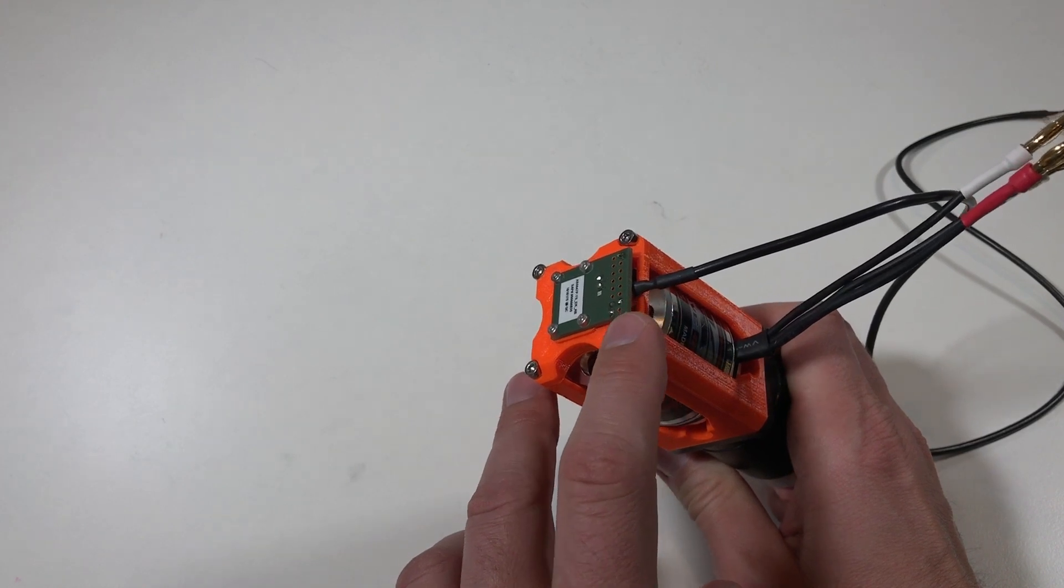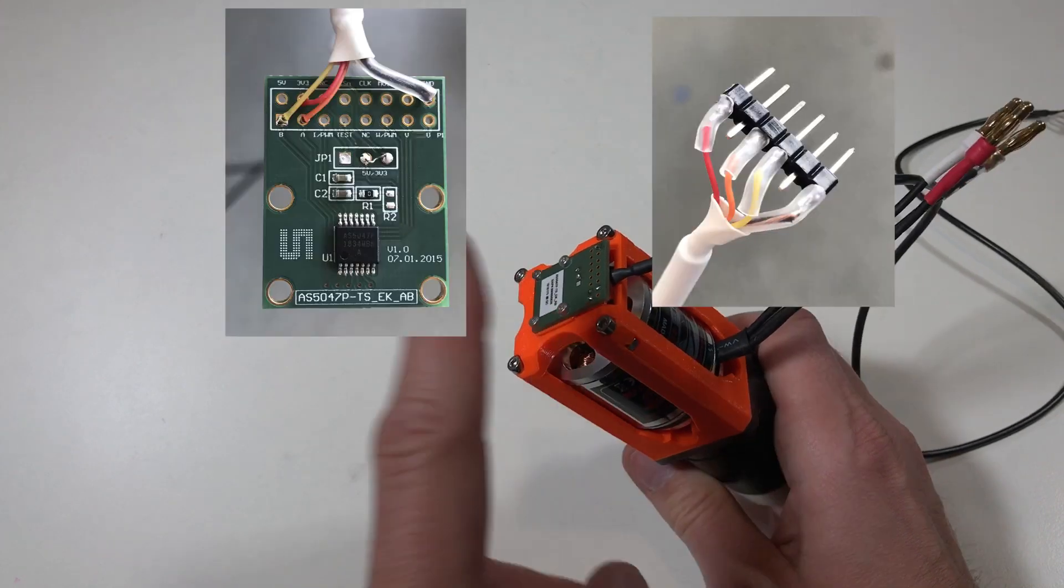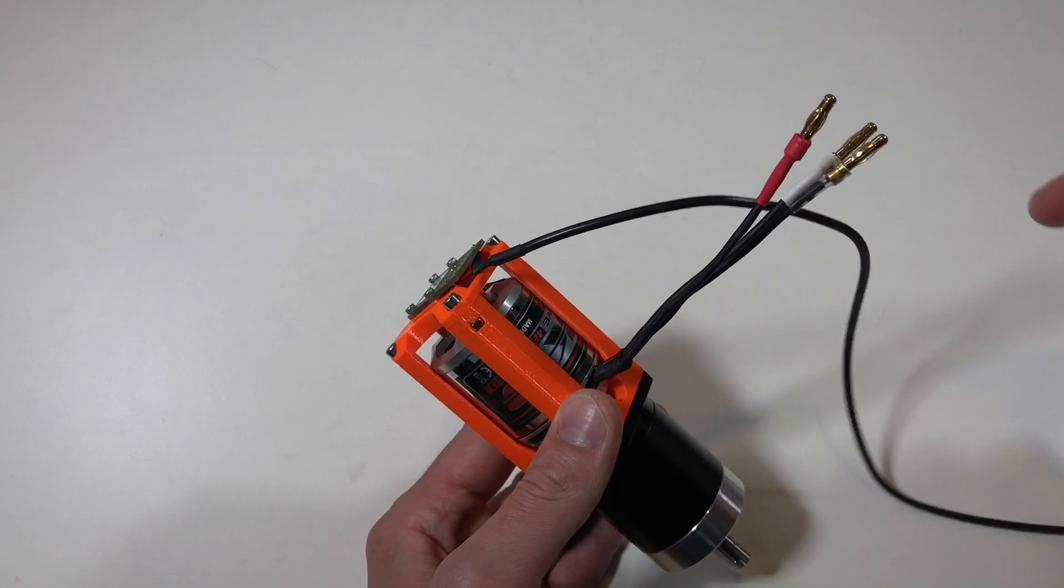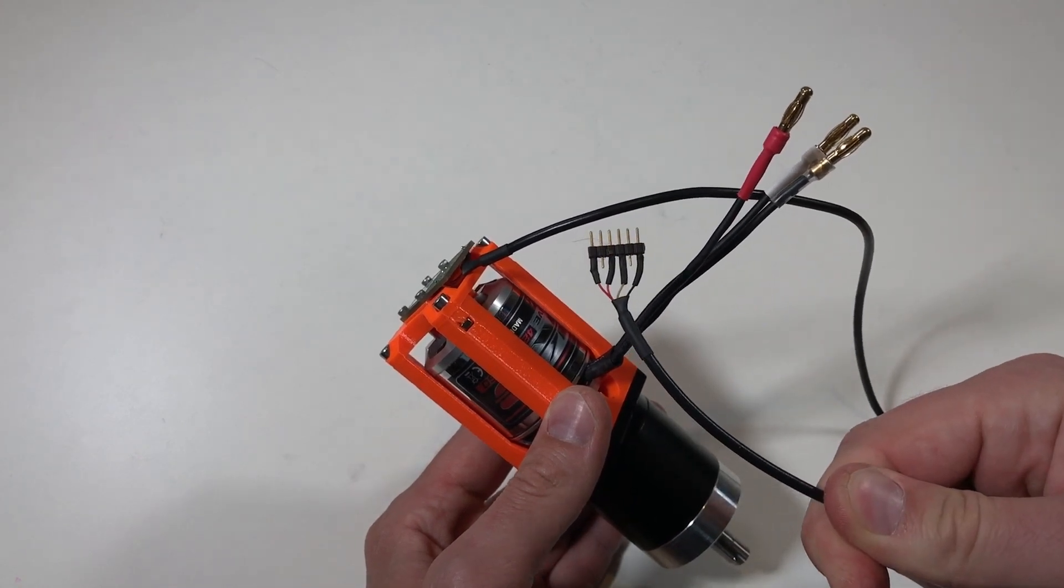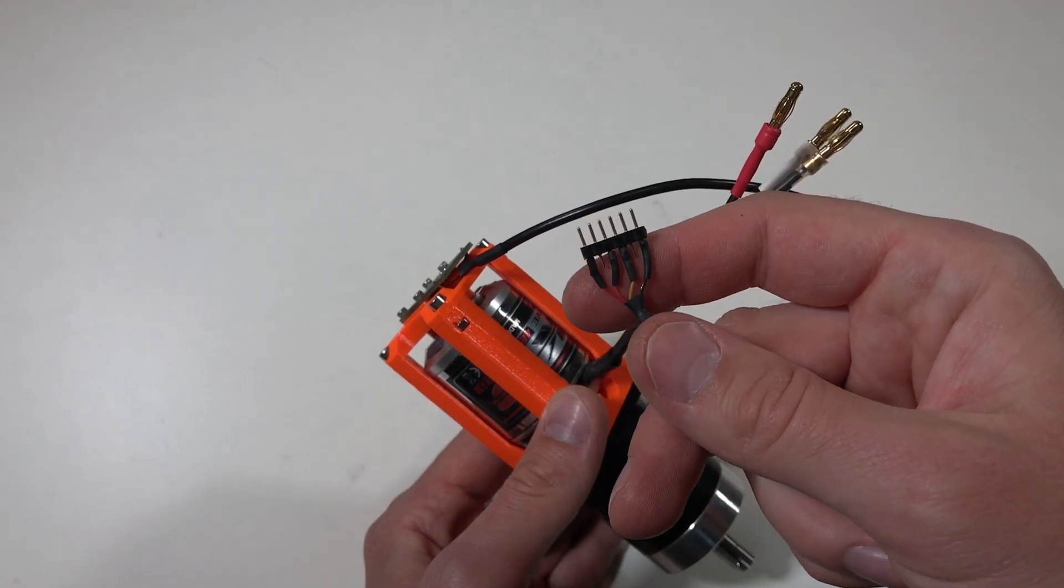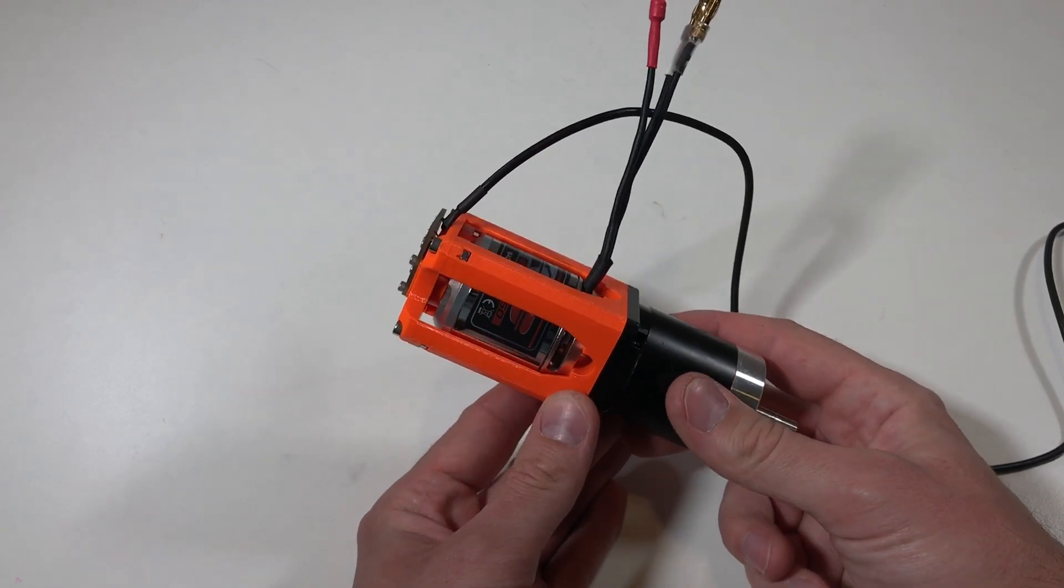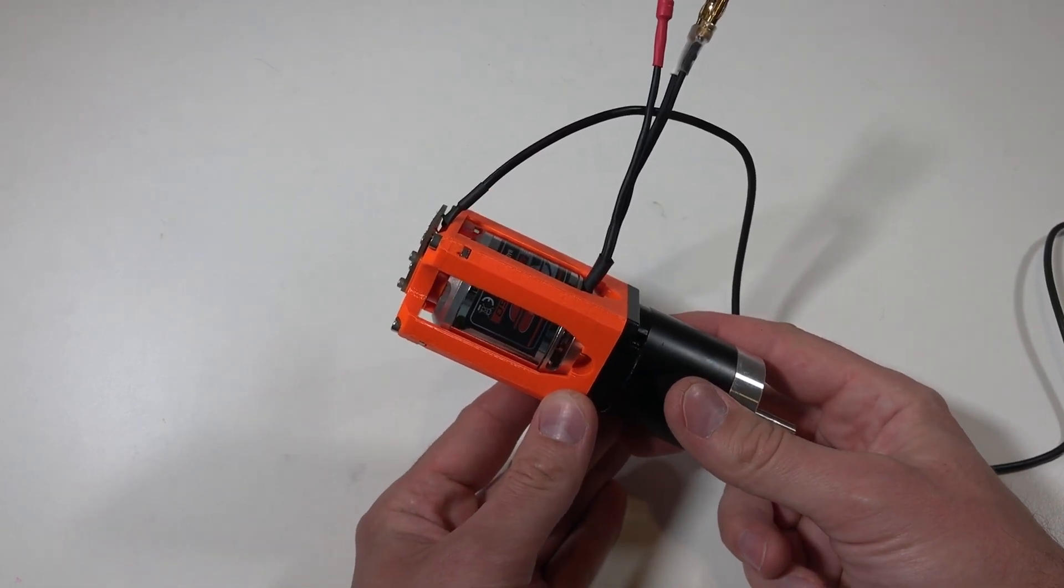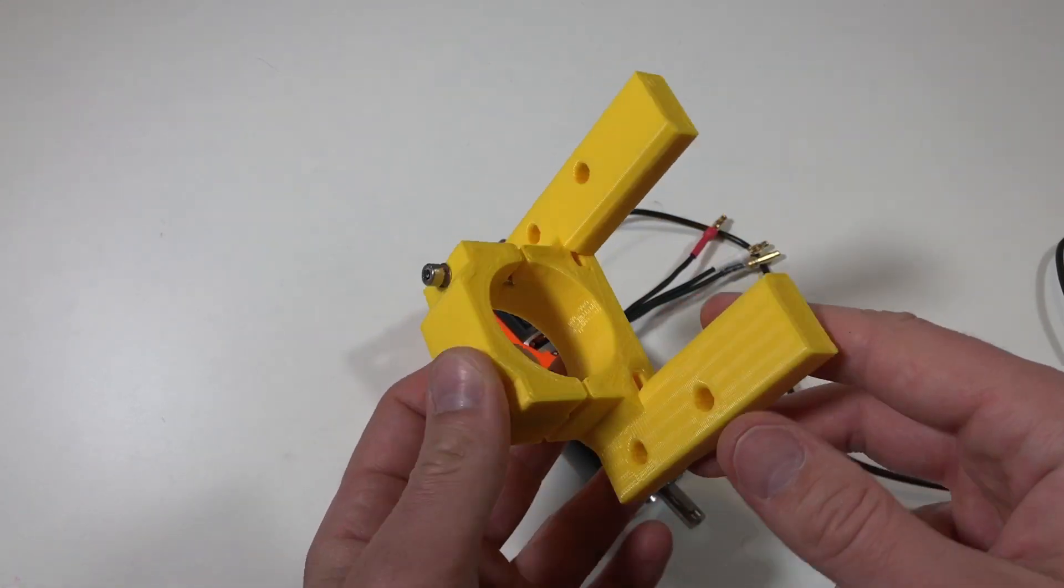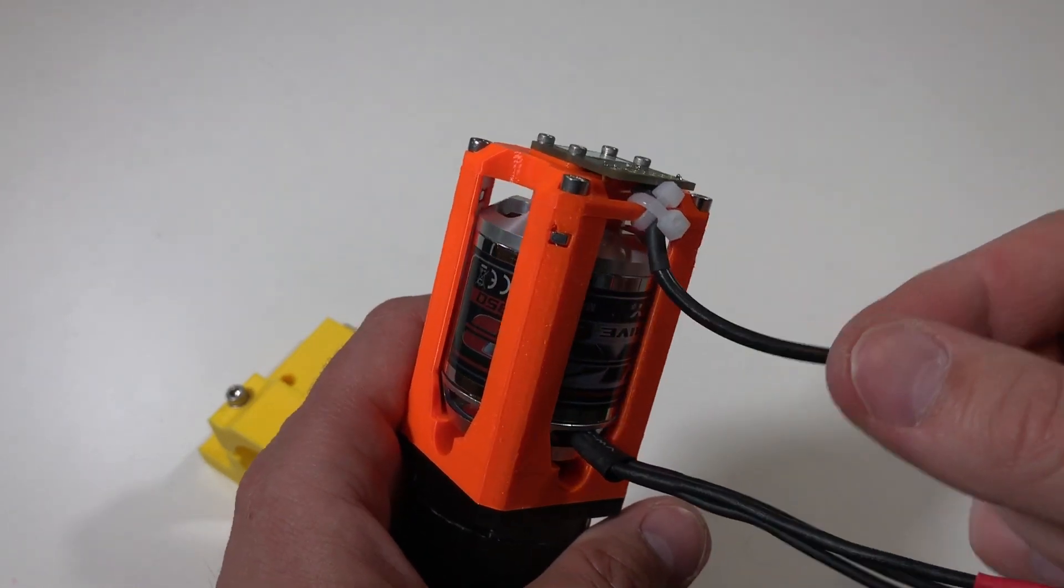I've soldered the wire to the encoder in the same way as I did in the open torque video. And here you can see how both ends of this wire should be soldered. This end goes to the O-Drive controller. By the way, the black wire is the ground and the red wire is the 3.3 volts. And now everything is ready to test it. So we need to take out our O-Drive controller. Again I'm going to fix this actuator in this bracket. I've also put these two zip ties to release the strains from the encoder cable.